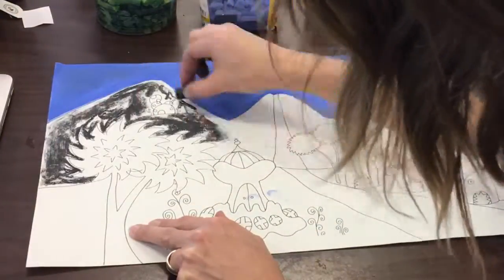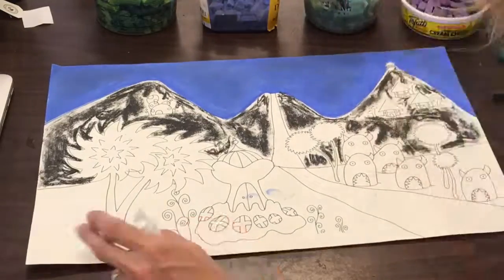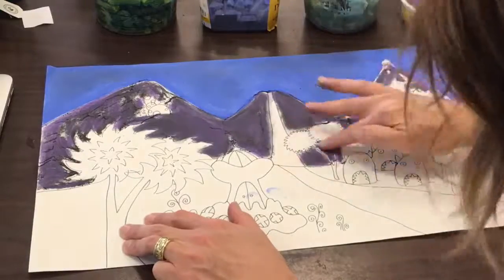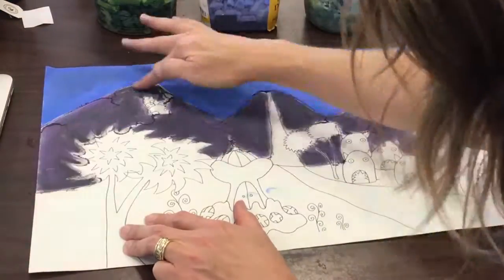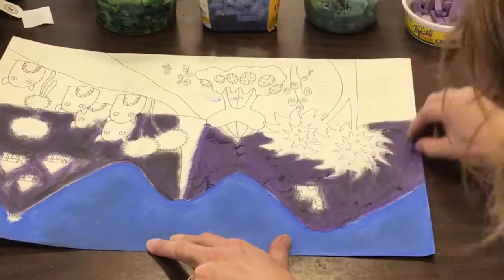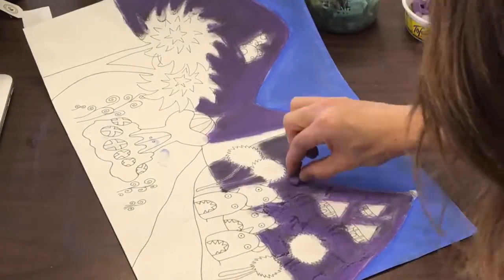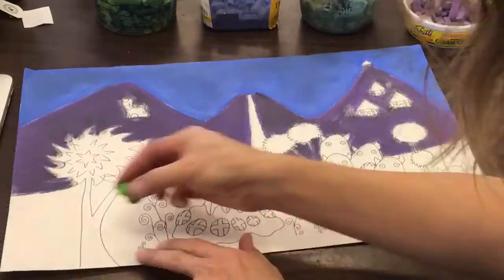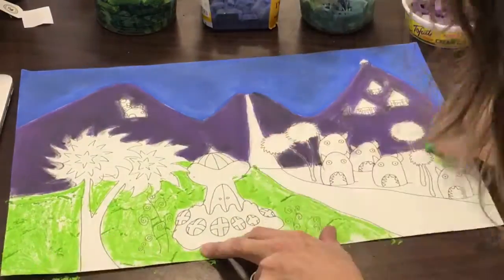Notice that I'm using my eraser. The chalk pastel is very erasable, so if you accidentally get it onto a part of your drawing that you didn't intend to, you can simply erase it. I've created a dark purple by first starting off with a gray and then going over it with purple and then blending the two colors together with my finger.